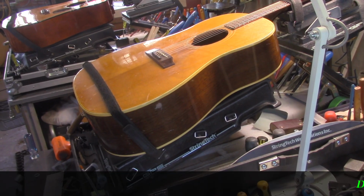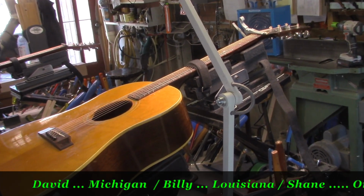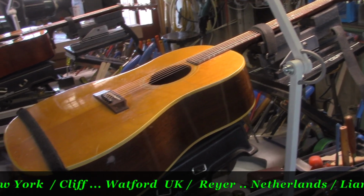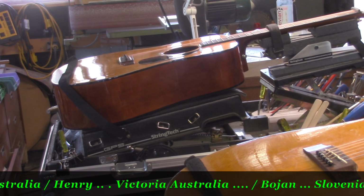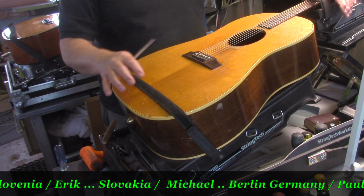Now, for all of the latest TechDeck owners that ordered their units and have received them recently, I want to take a minute and sort of explain why I'm setting this guitar up the way it's set up. Both guitars, of course, are set up the same way. The Yari guitar is also getting that K&K system. So we'll start off by discussing the body platform.